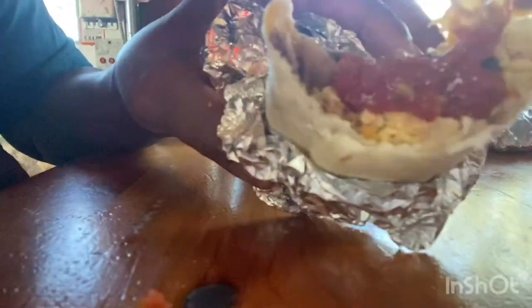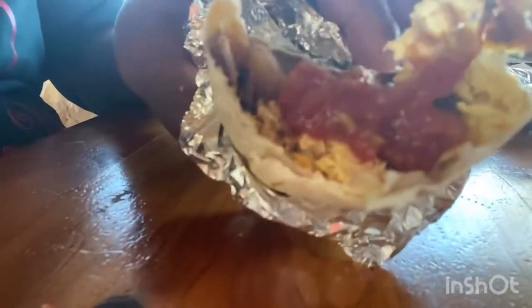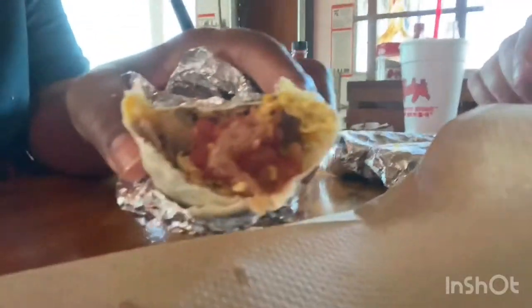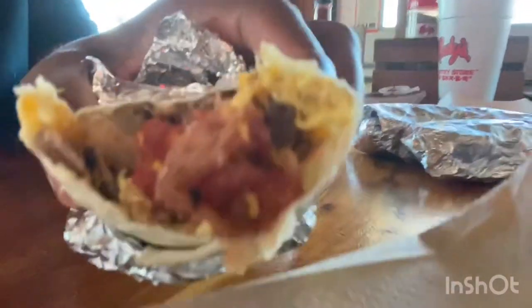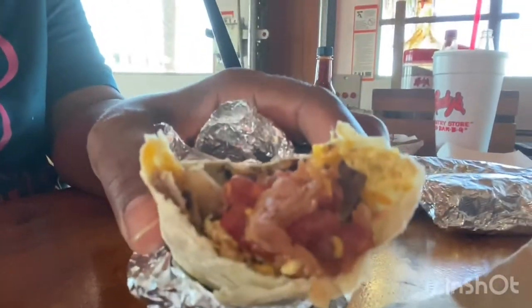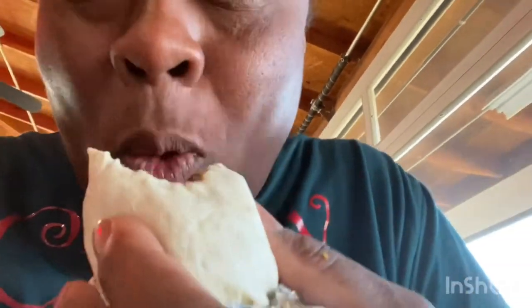Put the salsa on there. Alright, I had a little salsa on my lens. It's not really auto-focusing. Might be too close.